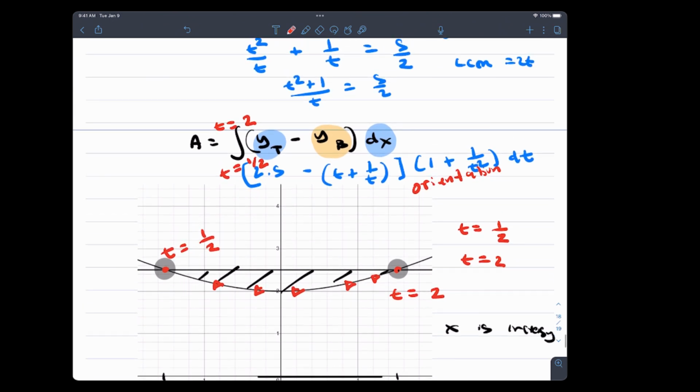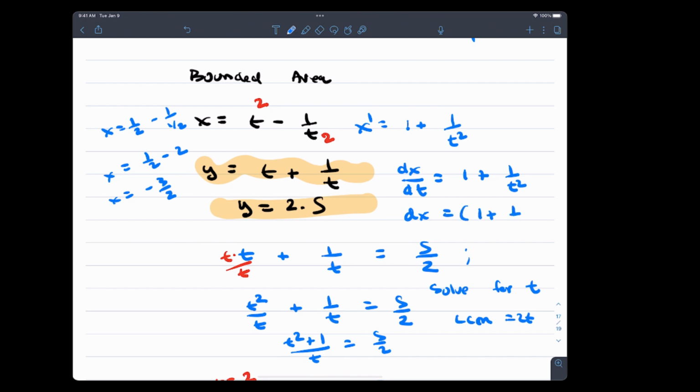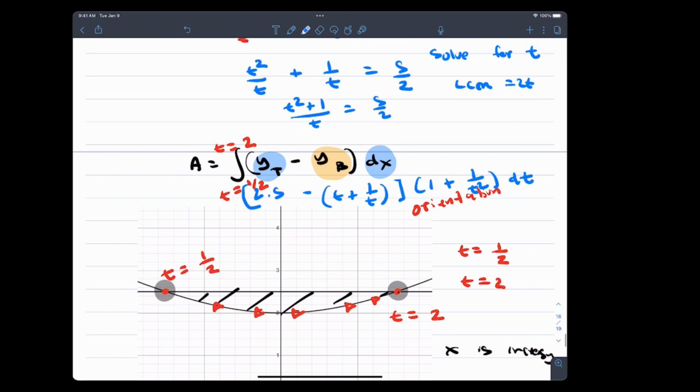Now, don't forget, you had to convert this dx, right? So even though, if I go back, let's erase this here. This dx/dt is 1 plus what? T squared, which means that dx will be 1 plus 1 over that t squared dt. That's the dx that we just put here yesterday. So now everything is in terms of t. Is that true? Right? Everything's in terms of your t now.